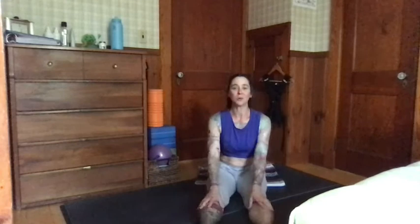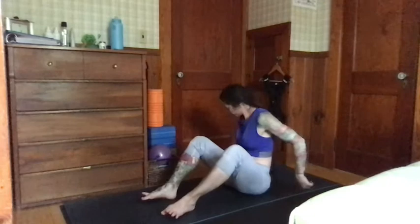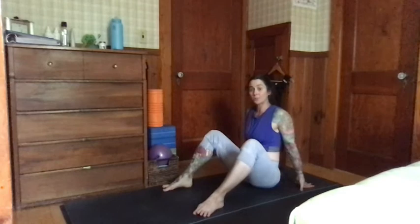Okay. So if you were sitting on something, please go ahead and take that aside. You may like that cushioning, if you have a blanket or a towel, you may like that later for some knee padding, some joint cushioning, but for now we don't need it. Bring your hands behind your back, knees are bent, and then take your feet rather wide towards the edges of your mat for windshield wipers, and let's just start to guide the knees one way and then the other.